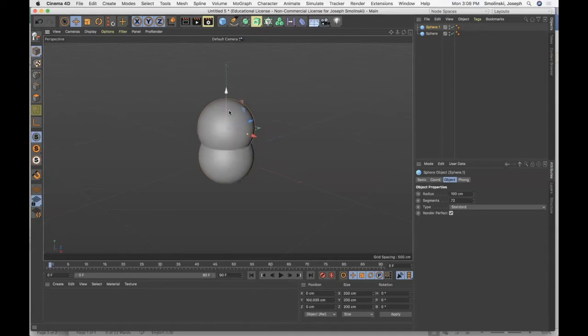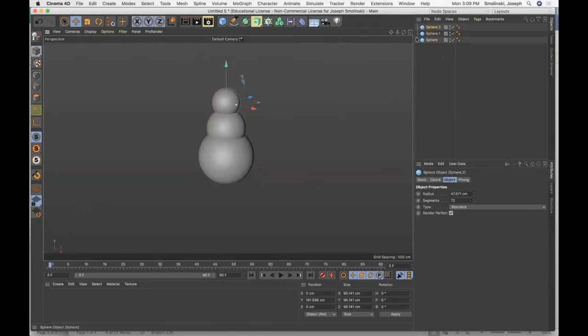Now, a few ways you can scale when it's a parametric object, and I'll talk about the difference between parametric and editable objects, but I can grab this little handlebar, it's a circle, and I can click that and just drag it, and it's going to scale it down. All right, so that could be the midsection of the snow human. I'm going to hit Command C and Command V again, and bring up another one and do the same thing. Click and hold that little circle and drag it in to make the head.